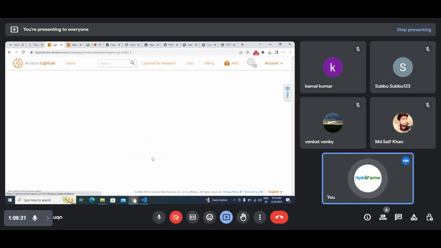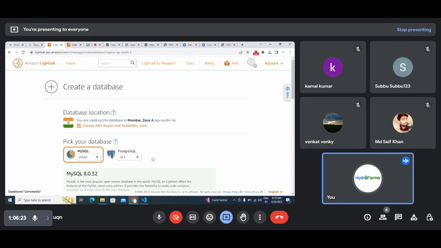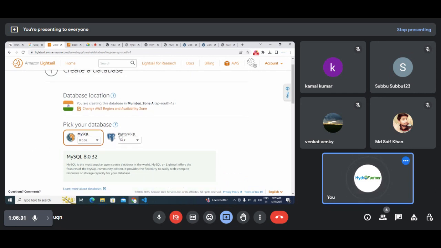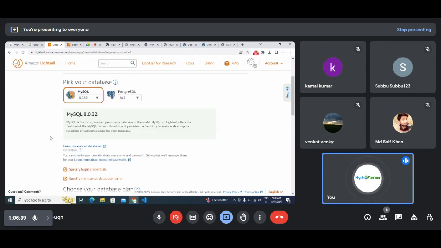So create a database. Right now AWS is providing us only two databases. One is MySQL and one is PostgreSQL. Okay, only two types of databases are available. So select your database. For example, I want to create one MySQL database.